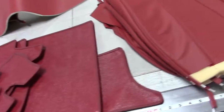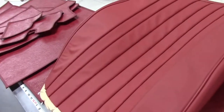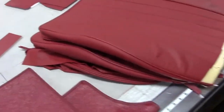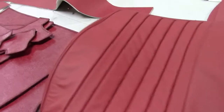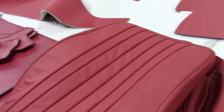One of the most significant components of any of our interior kits are the leather seat covers. Our leather is the very best leather available anywhere in the world, simply put. We import it from Europe — we have weekly air freight from London. There are lots of leathers that are less expensive and available to us, but we choose the very best. It really is the bread and butter of the upholstery kit. We encourage you to compare with the samples we send against those of our competitors, and I'm sure you'll see the difference. This is full auto hide, 1.1 to 1.3 millimeters thick, perfectly color matched to the vinyl. Most of the leather is hand cut so that care can be taken to color and grain match and reduce scarring.